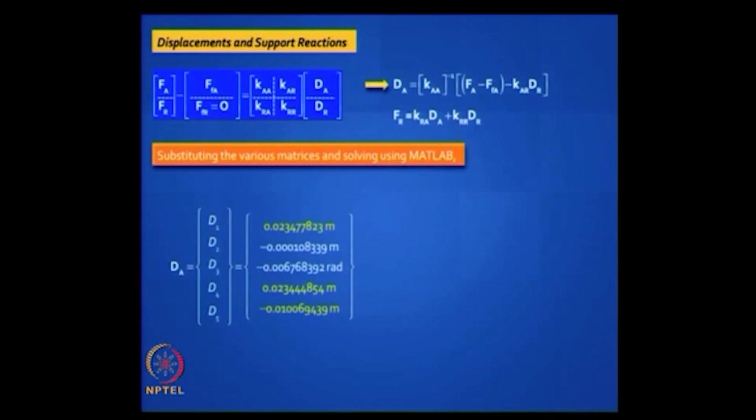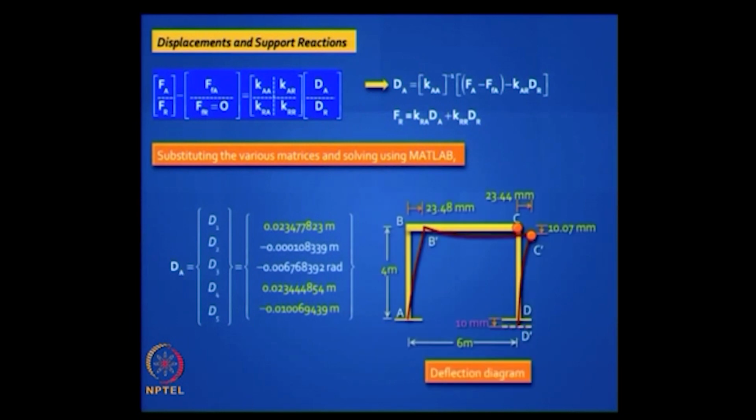Then you solve for the unknown equations, the method is the same, and you will notice that the deflections have increased substantially compared to the previous problem. Now you have a sway of 23.4 mm. That's how you interpret the dA vector. D1 is a sway you get at B, which is shown in yellow, and D4 is a sway you get at C. Okay.